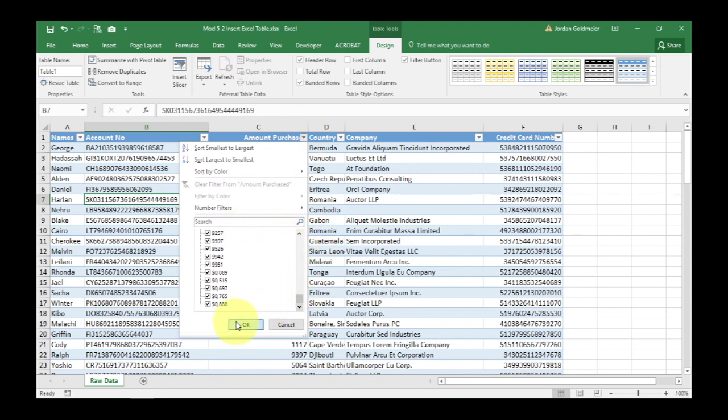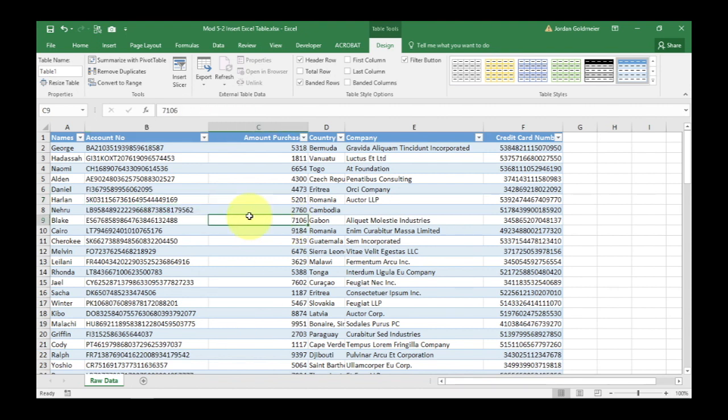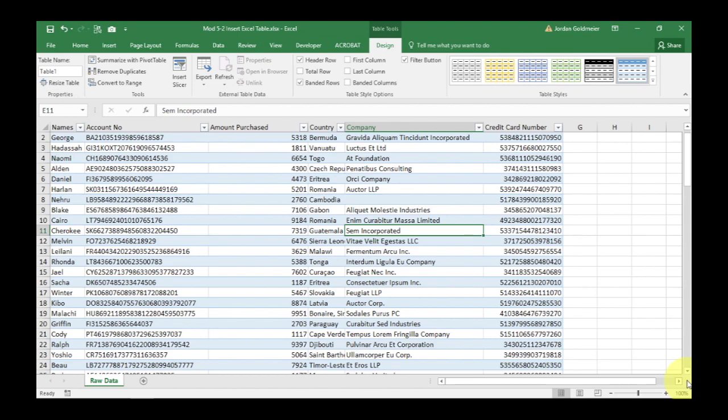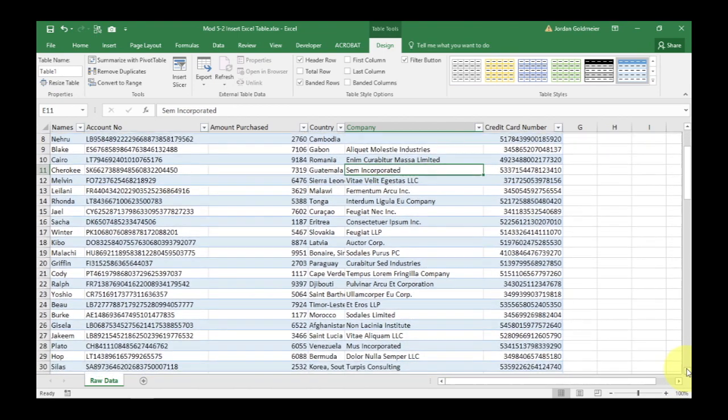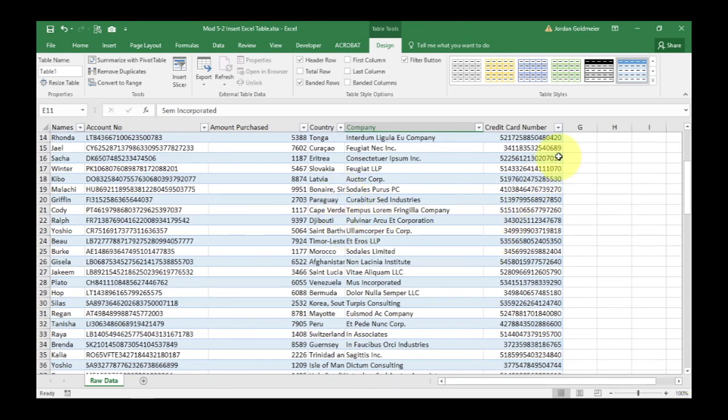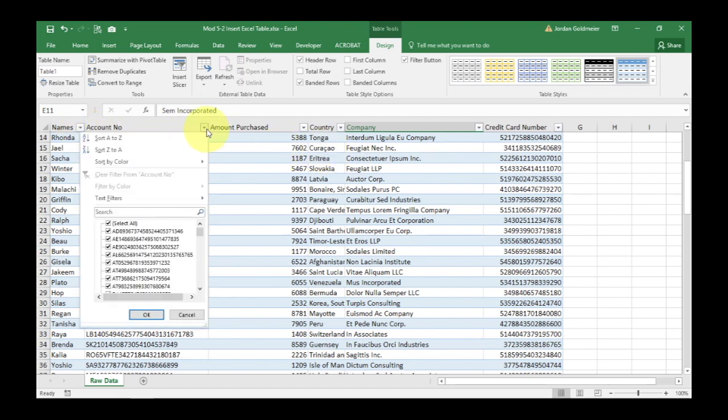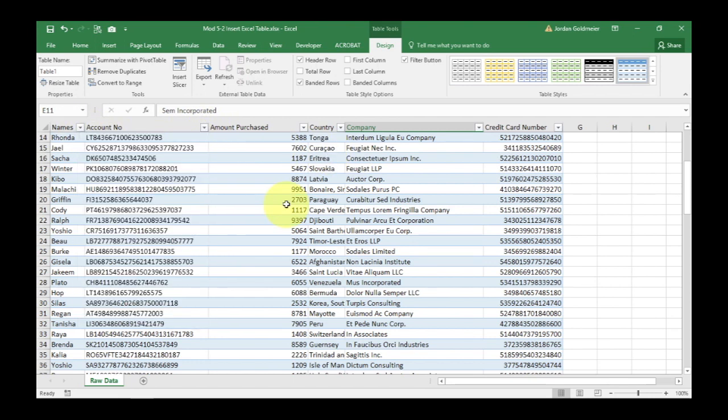Now I'm just going to show you a few of the things that we can do with tables. So first of all, if I scroll down, I want you to watch what happens to this header row of A, B, C, D, E, and F. So I'm going to scroll down here. Now watch what happens. Oh, you see. So you see that those column letters actually become the name of the fields. And isn't that convenient? And I can still use these in the same way that I could use them before. I don't even need to be looking at the header row.